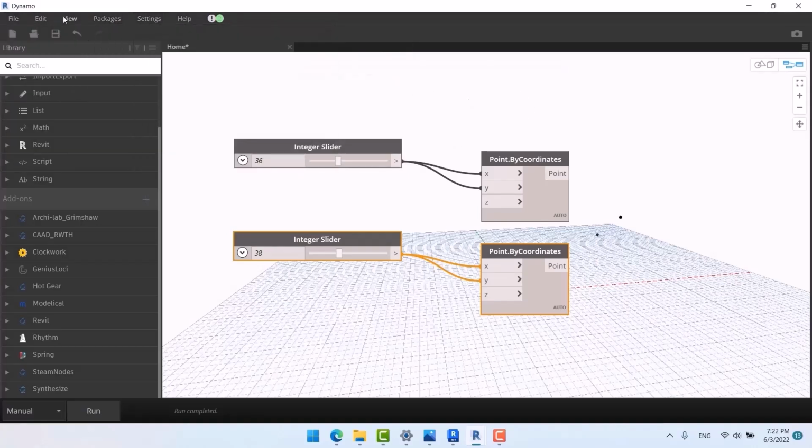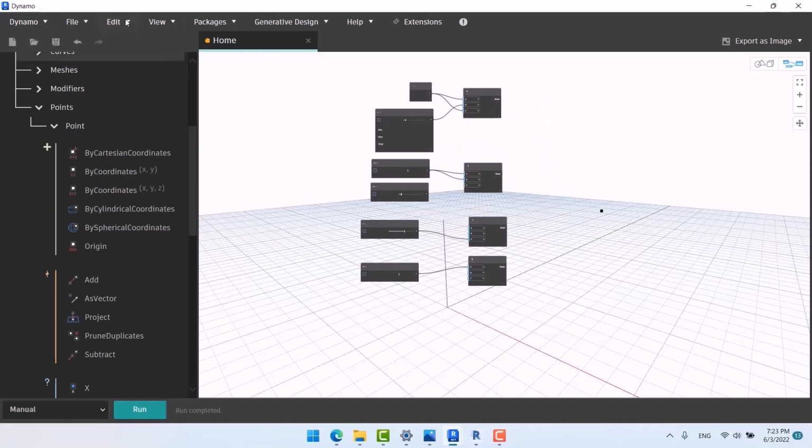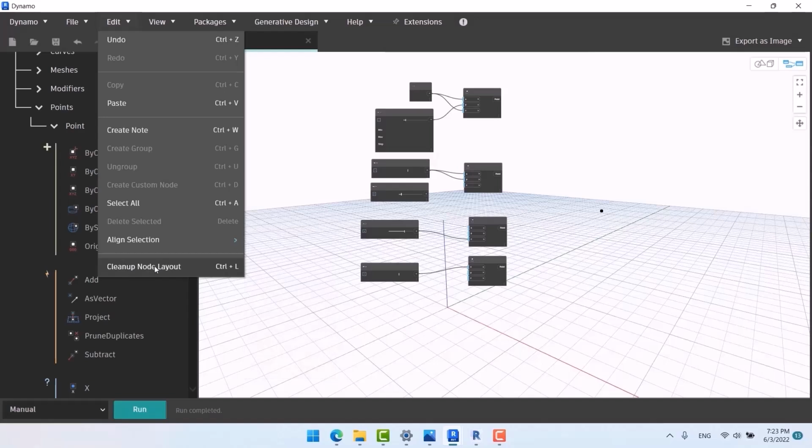Regarding the differences, though, for example, in the previous versions, we don't have a tab called Dynamo. And as for the rest of the tabs, as you can see, they are pretty much the same. Anyway, as I was saying, guys, when we open up the Edit tab, we would find Align Selection and Clean Up Node Layout. Guys, cleanup is an automatic modifier. It automatically organizes our view by, for example, getting rid of all the empty spaces as much as it can.